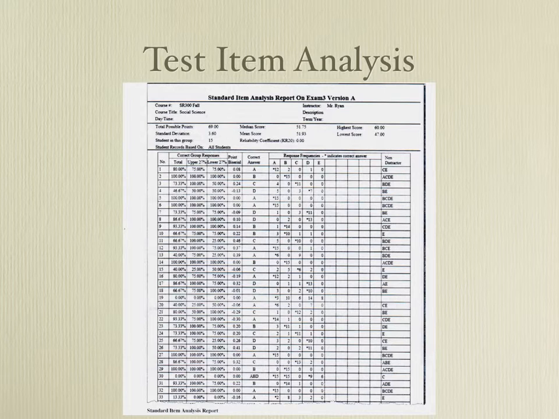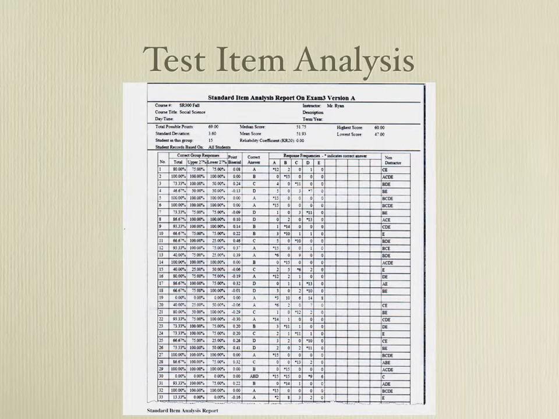And then you have students in the group. There were 15 total that took the exam in this group, okay? Now, if you look down on the left, there are a lot more responses down there for that. So those are the questions. And then you have correct group response. And we're following the columns over. So if you look at number 1, for the first question, you had 80% of the group of those 15 students got that question correct.